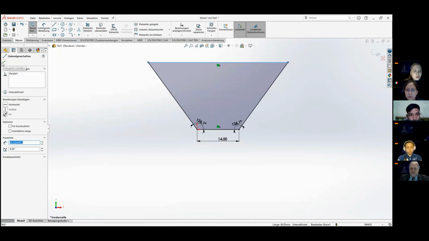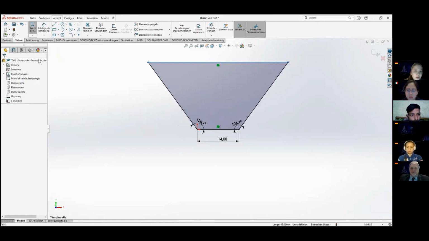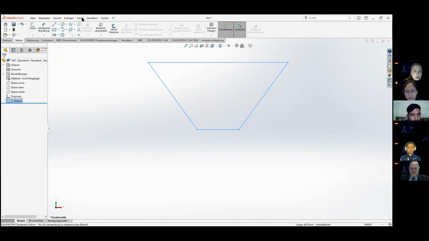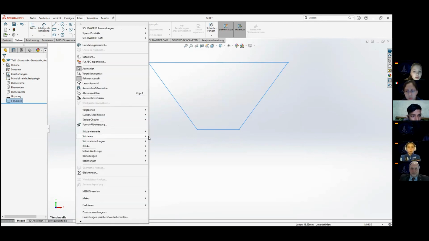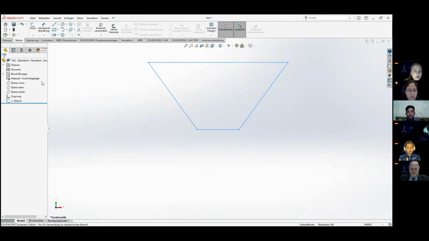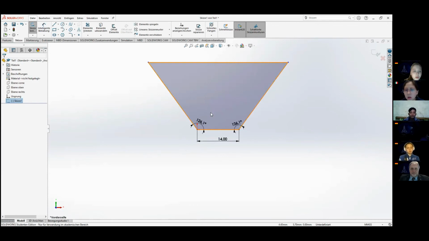Like that should be fine first. Okay, let's see. First of all, I have to create a new sketch, of course. Yeah, although it's better that you make the extrusion first. Okay, yeah, 0.1 millimeter, that's fine.